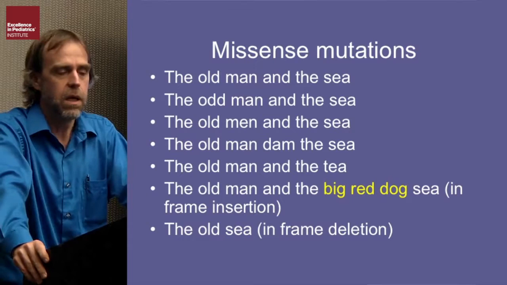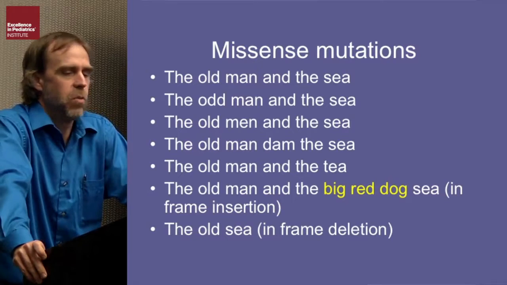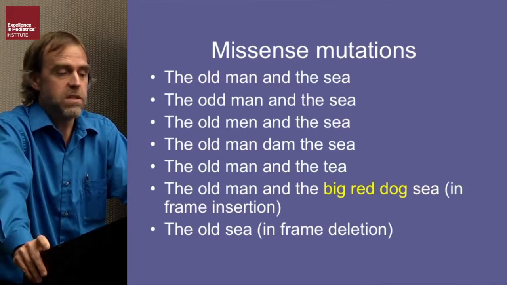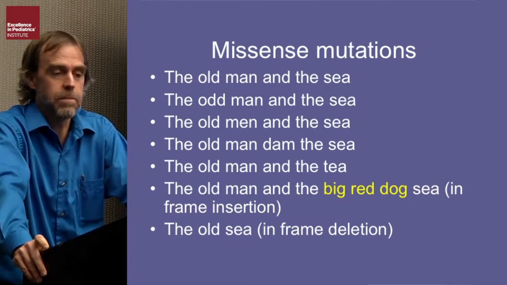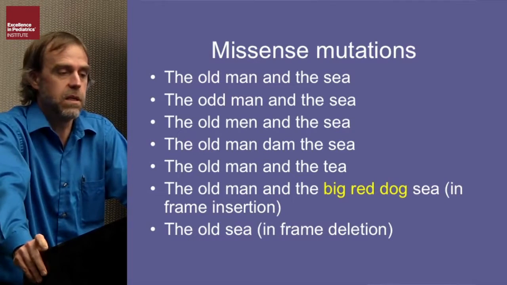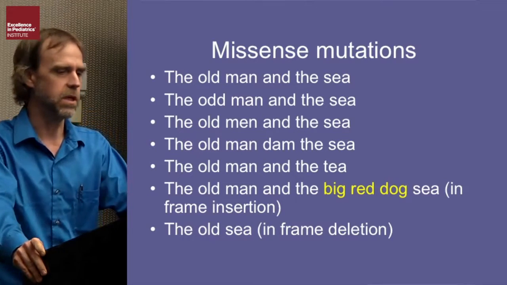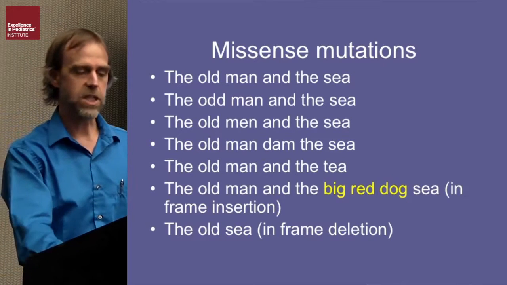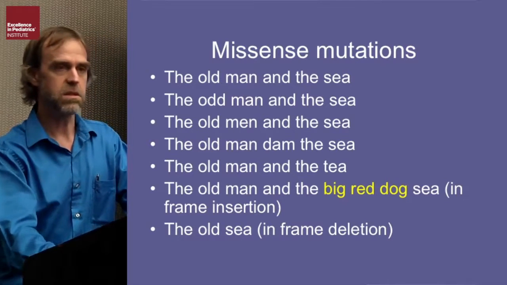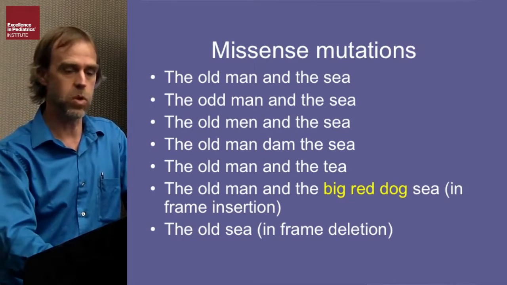Missense mutations are changes of only a single point. If you read the phrases on here, you will see that it's in frame, the right number of letters are there in most of these, and the phrase still is saying something, but it's not saying the same thing. You go: the old man and the sea, the odd man in the sea, the old man, damn the sea, etc. And that changes the meaning of the phrase. You can also get in-frame deletions. If a deletion is in frame, you can have some residual activity.